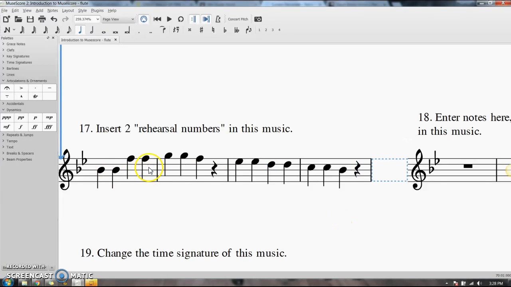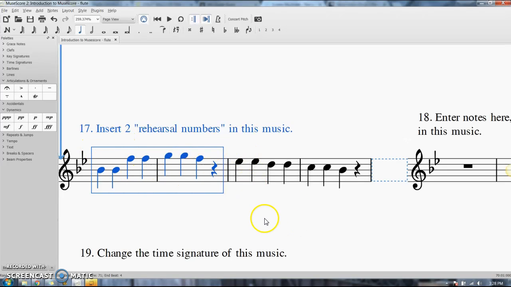But if you need to select things that are all close to each other, or all in the same measure, or one right after the other, you can use Shift. So you would click the first thing in the series of items that you want to select, hold down the Shift button, click the last thing in the series, and it'll select all of it, like so. If it has that blue box around it, it means it's that entire series. It's good for selecting whole measures.